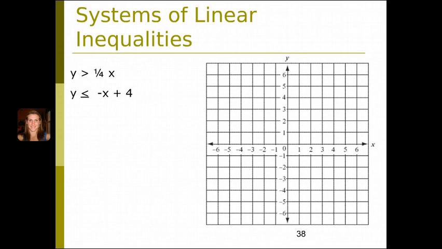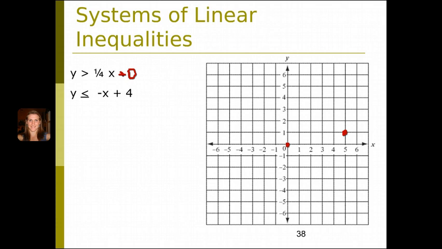Now we're going to graph systems of linear inequalities. We notice that both of our equations are solved for y. We can begin graphing the slope-intercept form. This one has a y-intercept of 0. So we start at the 0, make our point. Our slope is 1 over 4. From 0, I rise 1 and I run to the right 4. 1, 2, 3. I have my 2 points.